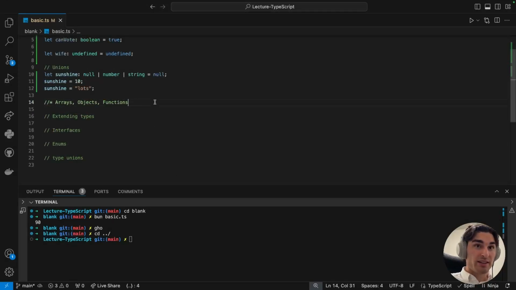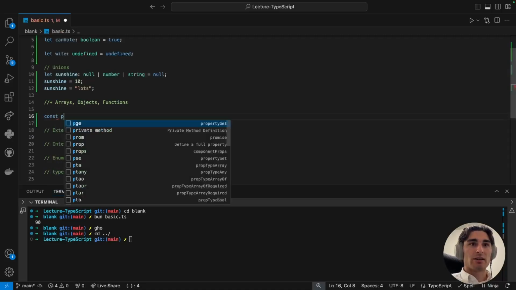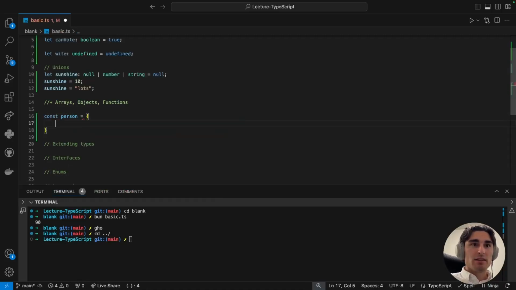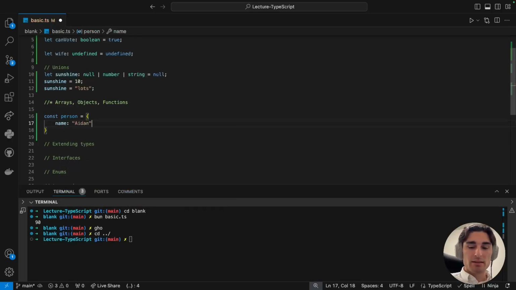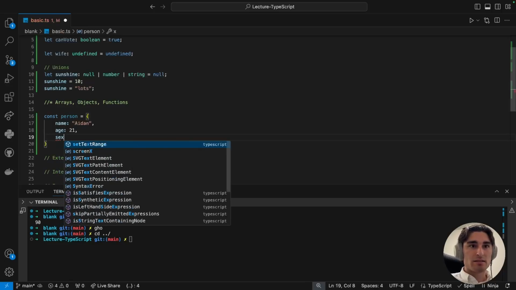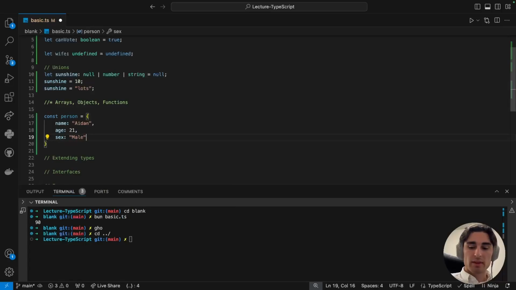Where you start really needing TypeScript is when you start typing objects, functions, and things like arrays. If we want to have a person, like we talked about previously, we could say const person has, we'll say a name would be Aiden, an age could be 21, and maybe we'll say sex is male.